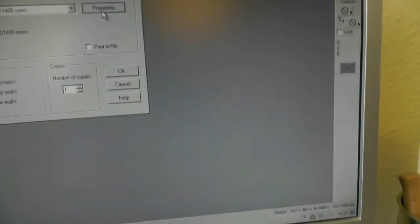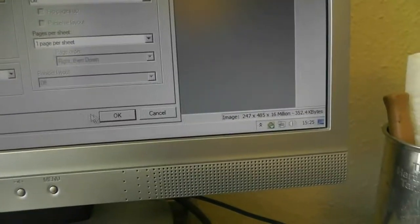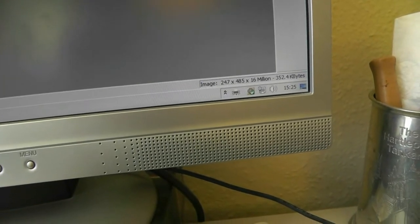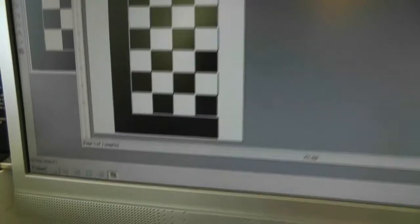Print, make sure you're in properties. I've been doing books and things, so I've got to make sure that I'm set to off and one page per sheet. Okay, and there you are, it's ready to print. HP desktop, and it's going to print the left hand side for me, and that will come out as a full set.